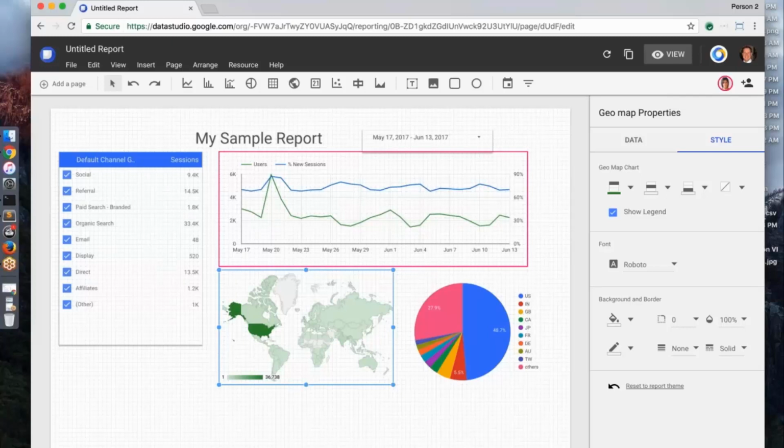And where this becomes really powerful is what we see is people creating reports, sharing the reports with executives, and executives start saying, well, what if we could change X or Y and Z? Instead of going back and taking a whole bunch of time to go through that whole workflow that we talked about earlier, you can go into edit mode, change it in real time, and everybody who has access to the report can see the updated information. So it dramatically saves a significant amount of time to reflect what you actually want to see. And it becomes really powerful when somebody asks you for some new information, and instantly you can give it to them without having to go offline, pull the information, and then rejoin the conversation.